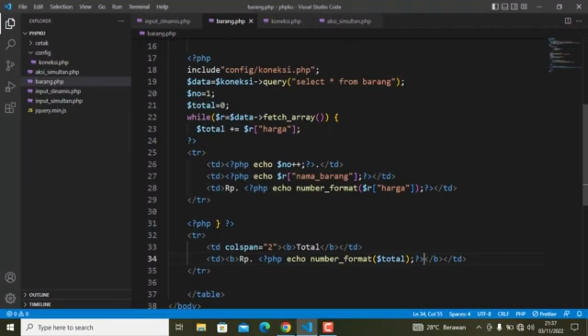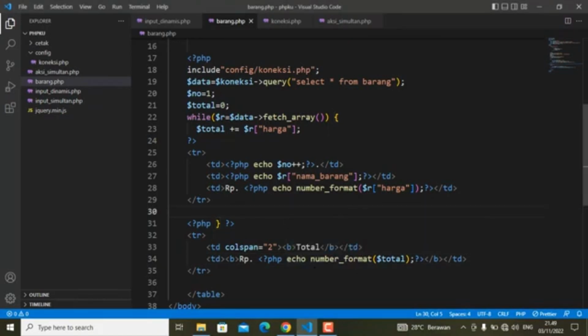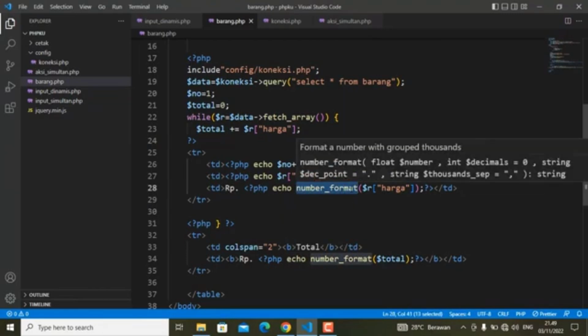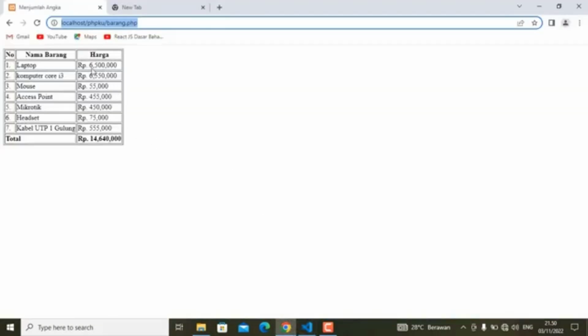Okay, right? Number underscore format. This serves to create the number writing format, like thousands and hundreds and the others, so that later the result is separated like this.